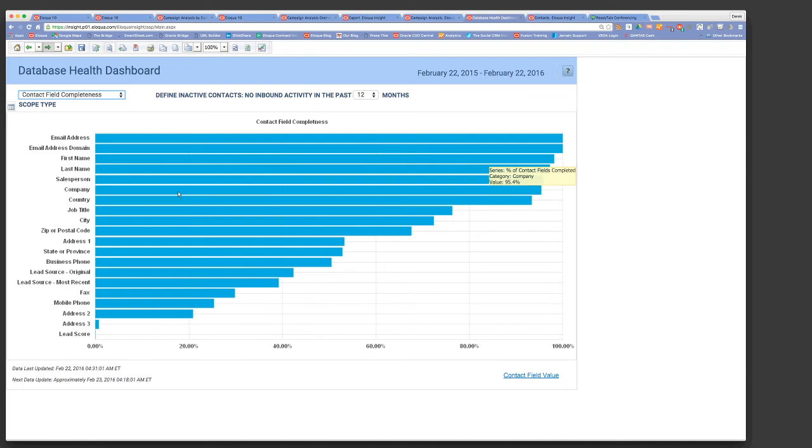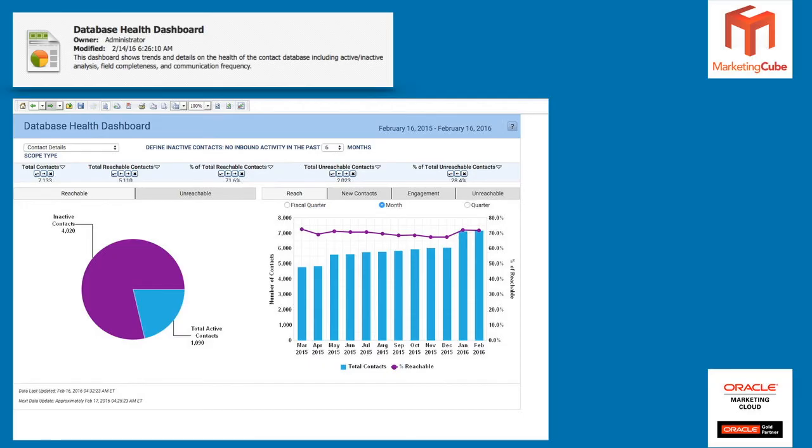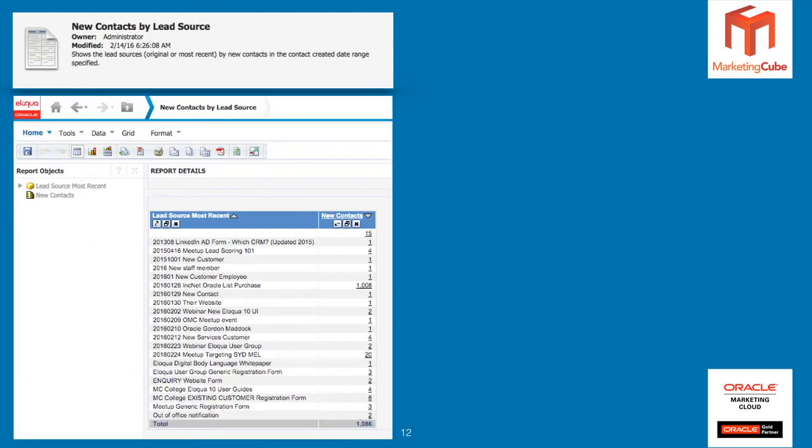All right, let's go back and have a look at the next one. So the next one is new contacts by lead source. You can see here on screen, here's an example of the report actually. It's probably no need for me to run it. I can just simply show you what's going on here. So with this information, you set the date parameter again, like you saw with the first report that we ran. It can be the last week, the last month, whatever it is, or you can set a specific start and end date for that particular report, but it gives you an idea as to where the growth is coming from.